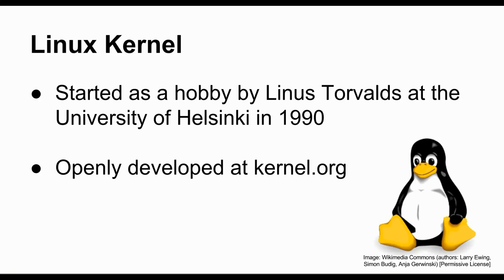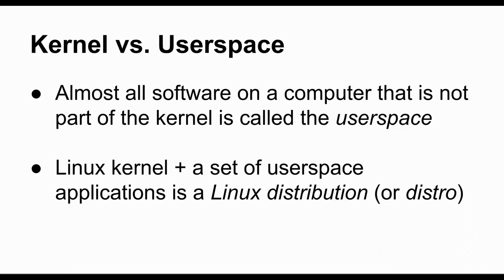So let's look at the kernel first. The Linux kernel started as a hobby by Linus Torvalds at the University of Helsinki in 1990, and it was openly developed at kernel.org and is today openly developed at kernel.org. It uses Tux, the friendly penguin, as its mascot, and the idea behind Linux was that it was going to be just a hobby. Linus didn't really envision it going anywhere or becoming all that important.